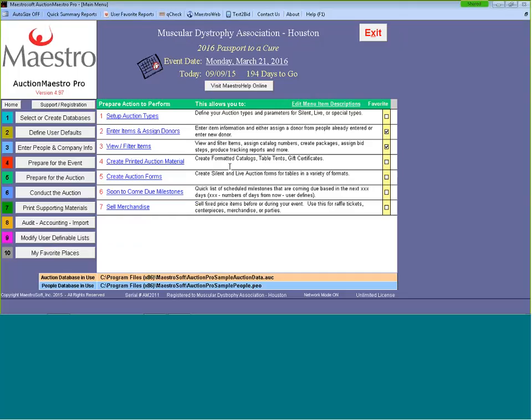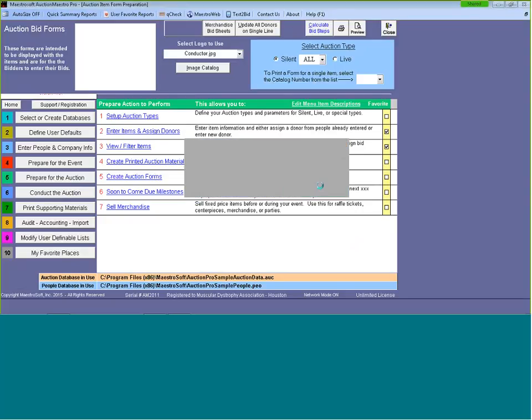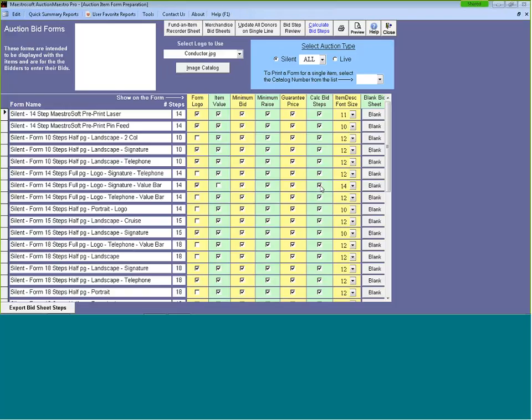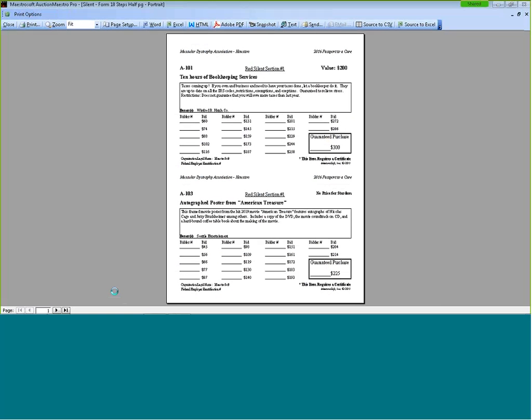The other thing I wanted to talk about is using bid sheets. I have referenced text-to-bid a few times, but I know a lot of people are still using bid sheets, which is great. And Maestro has a really great bid sheet that they do. We've done the portrait, and actually Maestro recommends this format because people like to bid right here. That's just where their eye's drawn to, and they feel like if they bid over here, it might be a little on the cheap side.